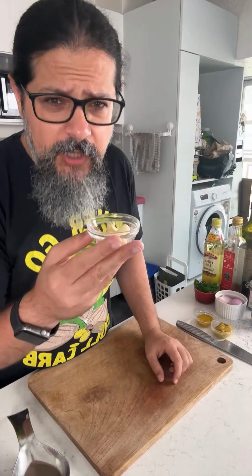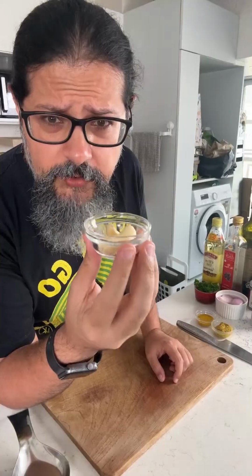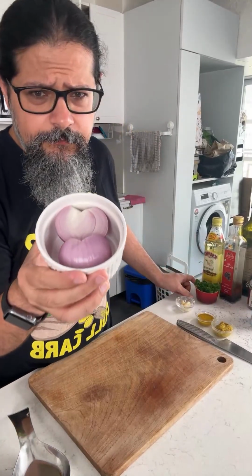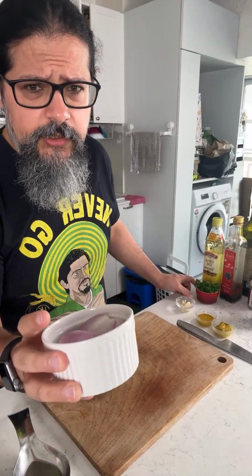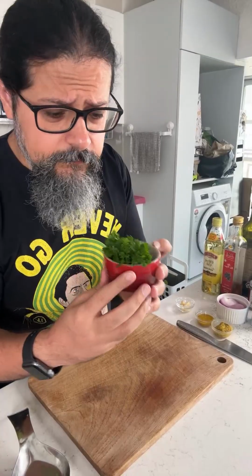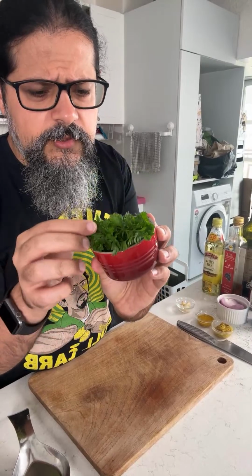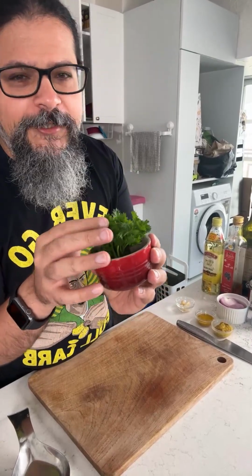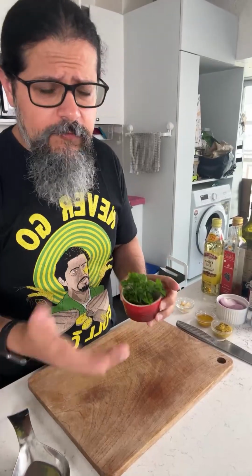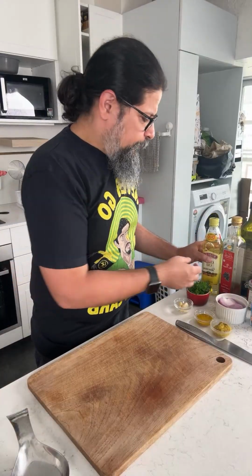Then of course we got some garlic, because why not? You should make everything with garlic. We got some onion here, just 1 small red onion. We got some parsley here, I think this is curly parsley, slightly curly, not fully curly. Flat leaf parsley does the job as well. You can also use chives, but I think parsley works well. Got some olive oil to fry in.